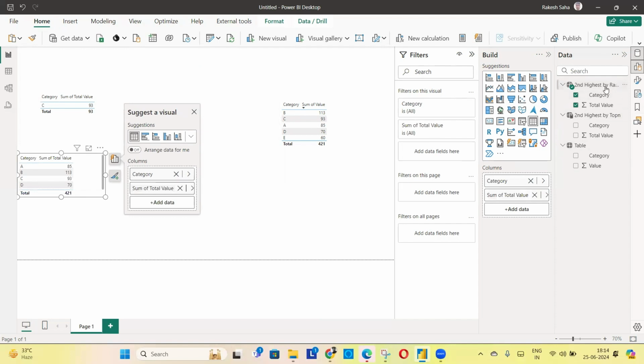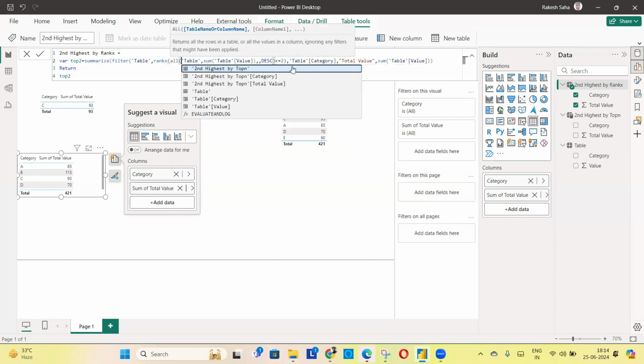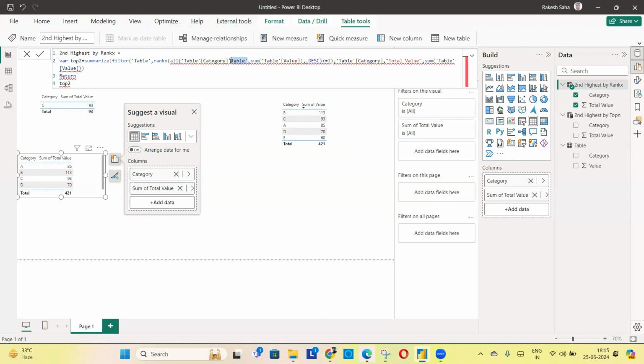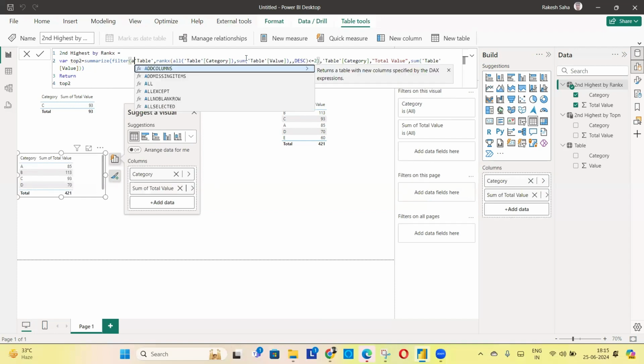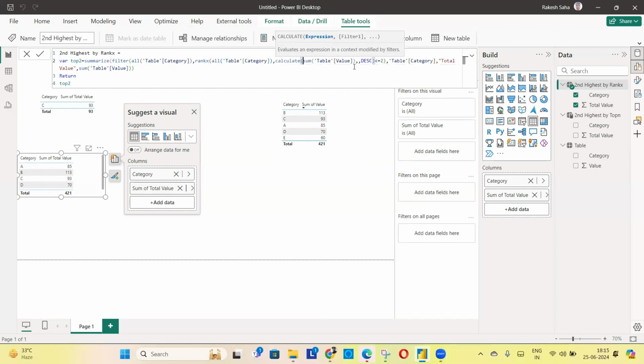Why? The reason is, first of all, there are 2 mistakes here. The RANKX function defines the rank based on each row, and it is actually the filtering thing, and we need to stop this filtering action of RANKX. So to do that, I need to take the ALL function here, and it will be table category here. Okay, now let me check whether it is giving the correct figure or not. Also not, because here also I need to fix the thing, ALL table category here. And another thing here, it will be CALCULATE, so that we will get the summarized value.